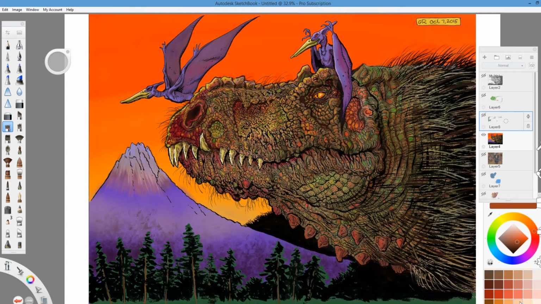Otherwise the black lines would show underneath it. So anyway, that explains the multiply layer, and let me go ahead and explain some things about when I'm painting.